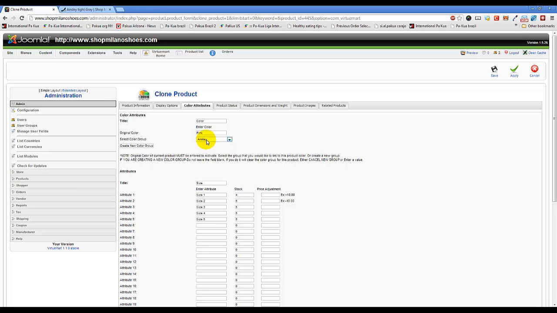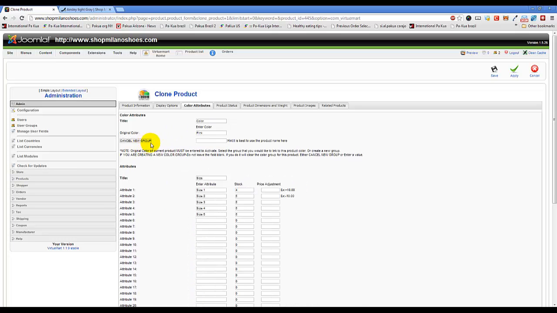Okay, so for this shoe, the style is Ansley. So it's UGG Ansley, obviously, but we're going to use a style, not the brand. So we're going to select Ansley. If you don't have a color group already, let's say if we were just creating this from scratch and not adding an additional color of Ansley, which Ansley's already here, all I need to do is create new color group.